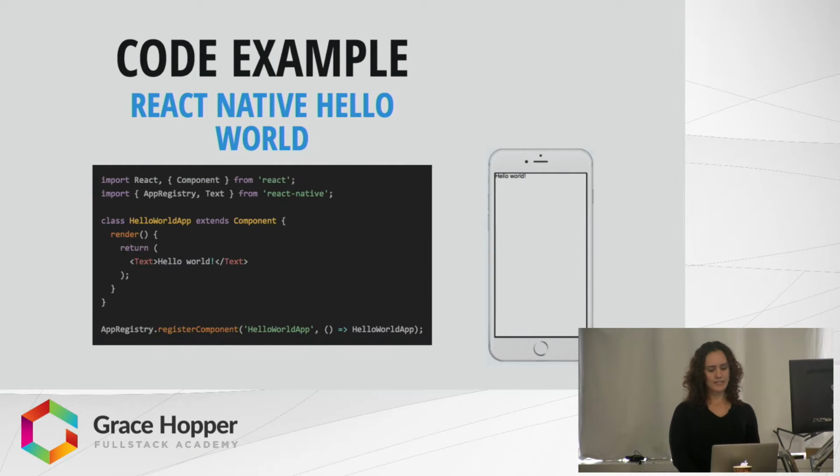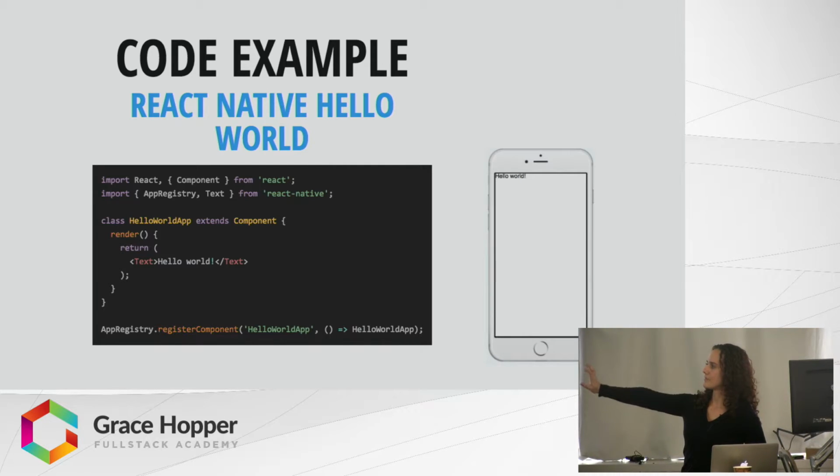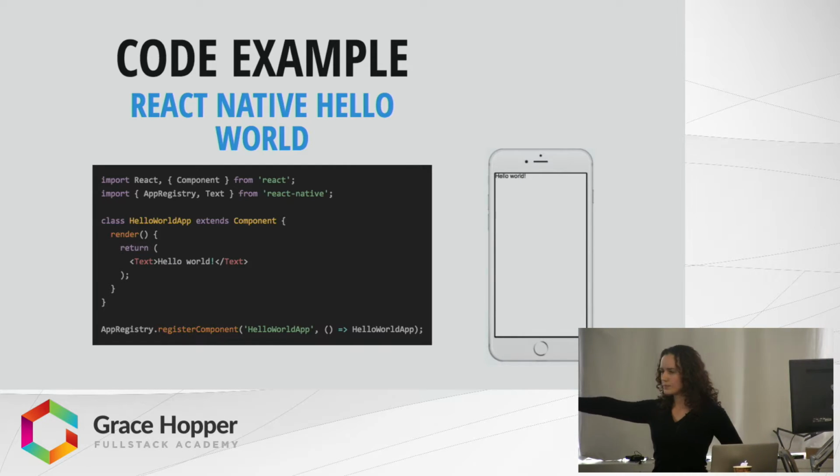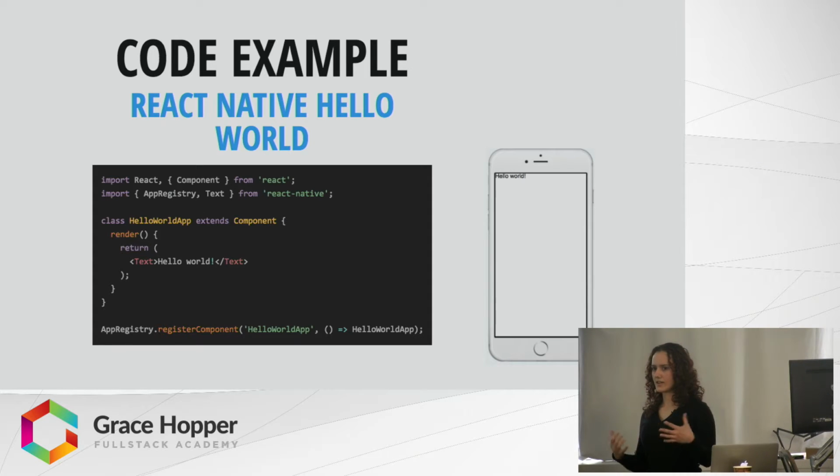So now let's take a look at some coding examples with React Native, how it is to code with React Native. We can see here that we have a normal component. As we know, React, this is like a normal component that we've built in so far. It's nothing different. The only differences are that we are importing some modules like app registry and text. These are actually native modules that we can use inside our JavaScript to build our native application.